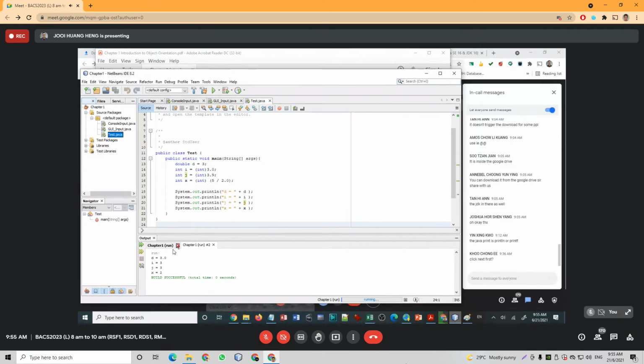They only get the first value. That's why I and J have the same value. And for this one, you do the bracket first, as I mentioned. So this one I do first. 5 divided by 2 is 2.5, correct. But when you cast down, you only get the 2, the 0.5 is gone. So it's not accurate.